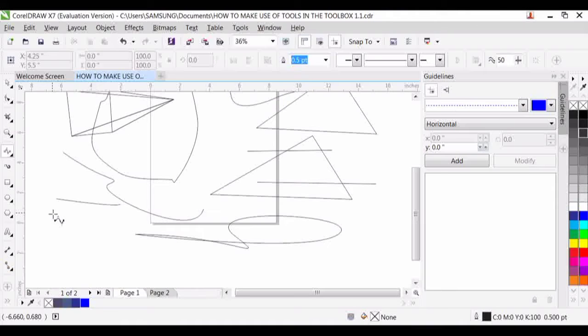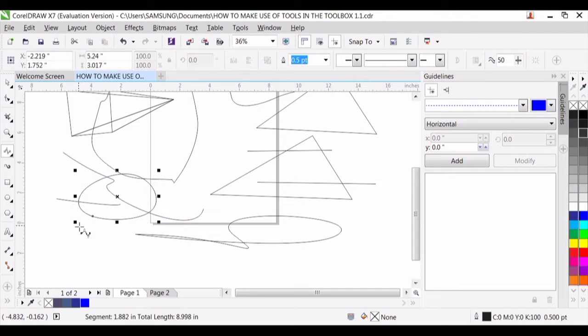So we continue. The next tool is the B-Spline tool. The B-Spline tool draws curved lines by setting control points that shape the curve without breaking it into segments. Now, I think you can see what I'm doing. So this draws curved lines by controlling the points.